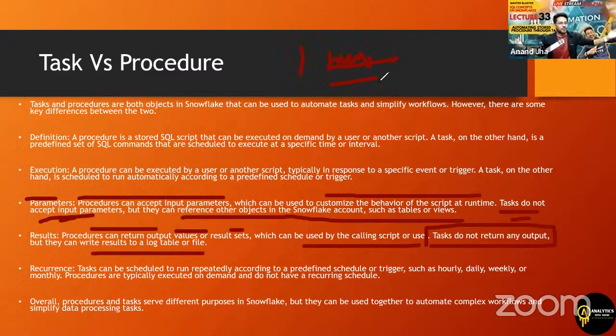Imagine how many credits your Snowflake will consume then, right? In a day, 24 hours, 24 into 60 minutes, if you are spending some $0.03 every minute, imagine the cost the company has to pay. That's why the schedule word is very, very important, which I'll show you in the lab.